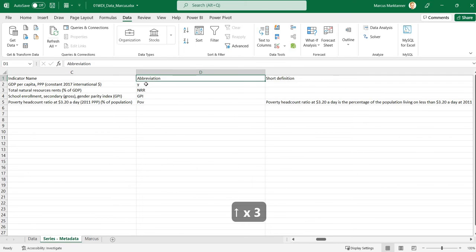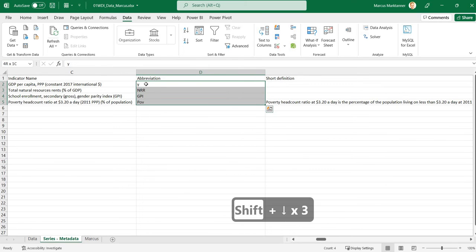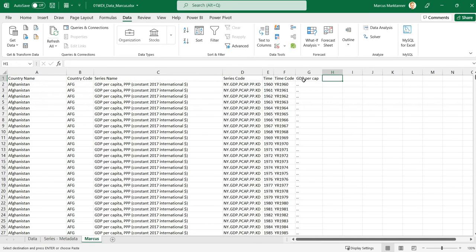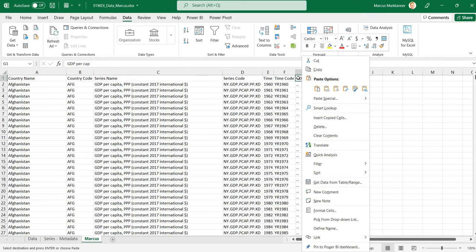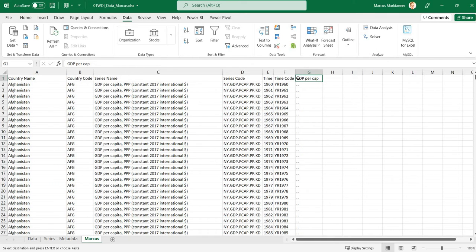So now what I do is I just highlight those four observations. I press Control C, I copy it, and I go to my data set, and I paste special. So I click into this cell where I want to paste special.